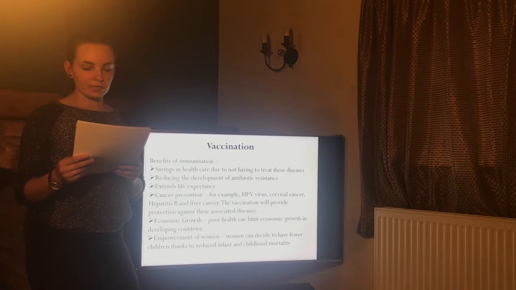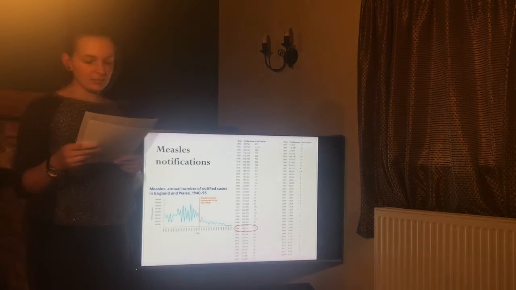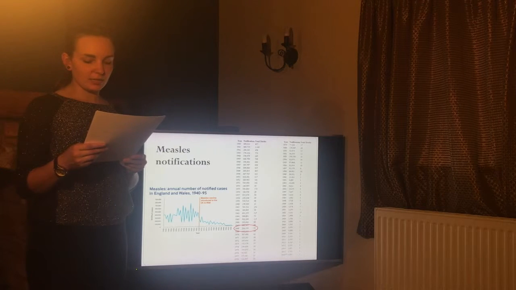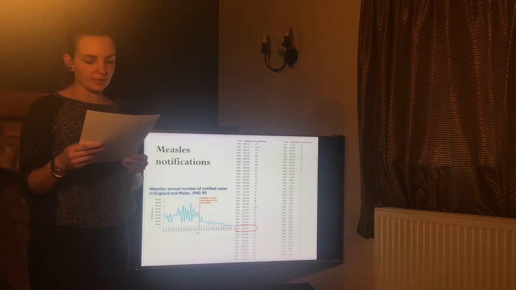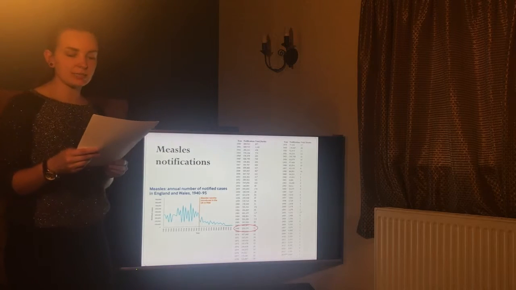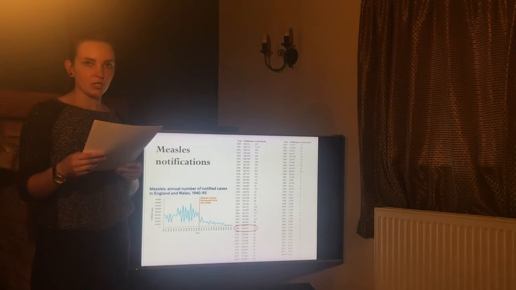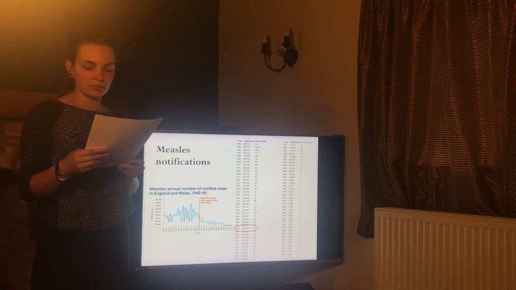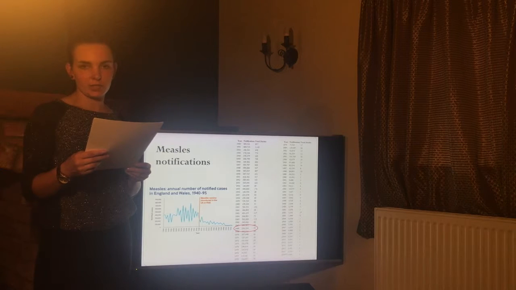Before the introduction of vaccines, childhood deaths were more common from diseases such as measles. Measles was first vaccinated against in the UK in the late 1960s, with the introduction of the MMR vaccine in 1988. As you can see, the number of notifications and deaths drops down since 1968, even half, and keeps dropping down ever since, to have none or individual deaths due to unvaccination, complication of measles, or secondary infection.